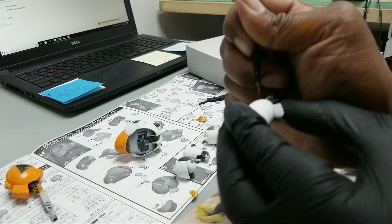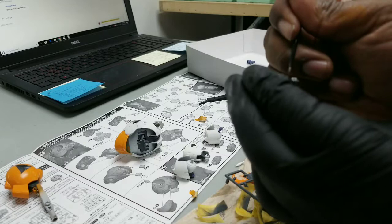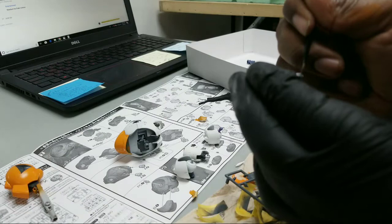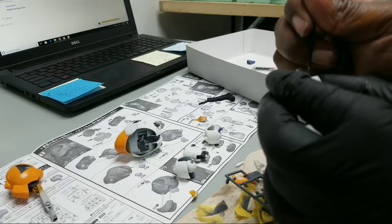So usually when you're painting, you want to drag the brush. Keep the brush wet enough so that the paint just rolls right off of it. So often you want to dip it in your water if you're using water paints, or your thinner. So it's already wet, then you put your paint on there. And if you do that, it should just want to roll right off the brush.